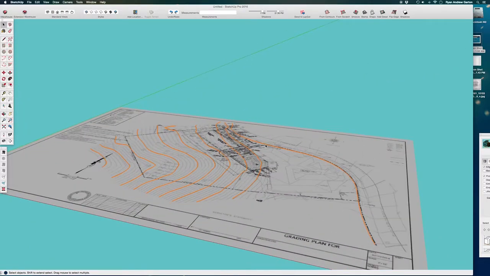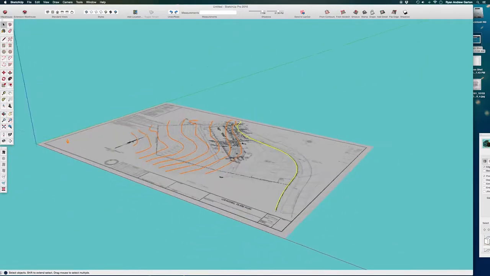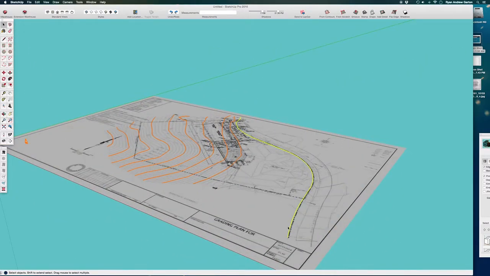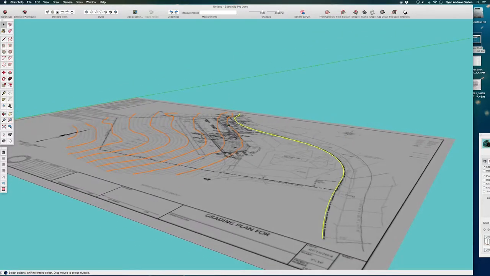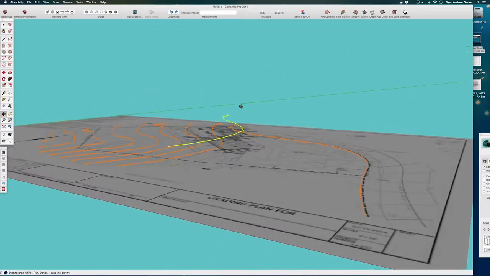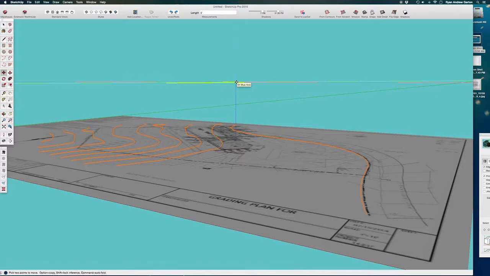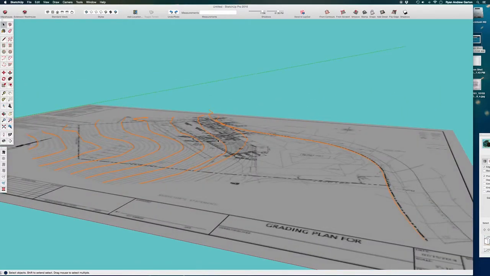So I'm going to say that this line here, this yellow line that I've just selected, is the 0 feet 0 inches point of this project. So everything beyond that is going to start going up at a 5-foot increment. So I want to select each line in turn and move it up in space. So this is going to have to go 5 feet up. So I just raise it along the blue axis.